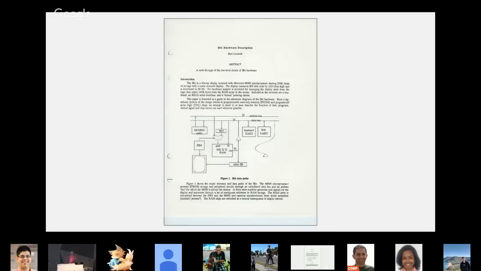Now, obviously this machine was interesting. The world cared about it, but we had to get out the door. First thing we had to do, according to management, was change the name. We couldn't call it the Jerk. So we called it Blit, which some people think means Bell Labs Interactive Tomato or something. But no, it's the second part of BitBlit, which is the bitmap operator that we used to do all the graphics. And Bart wrote a memo describing the basic layout, how it all worked.